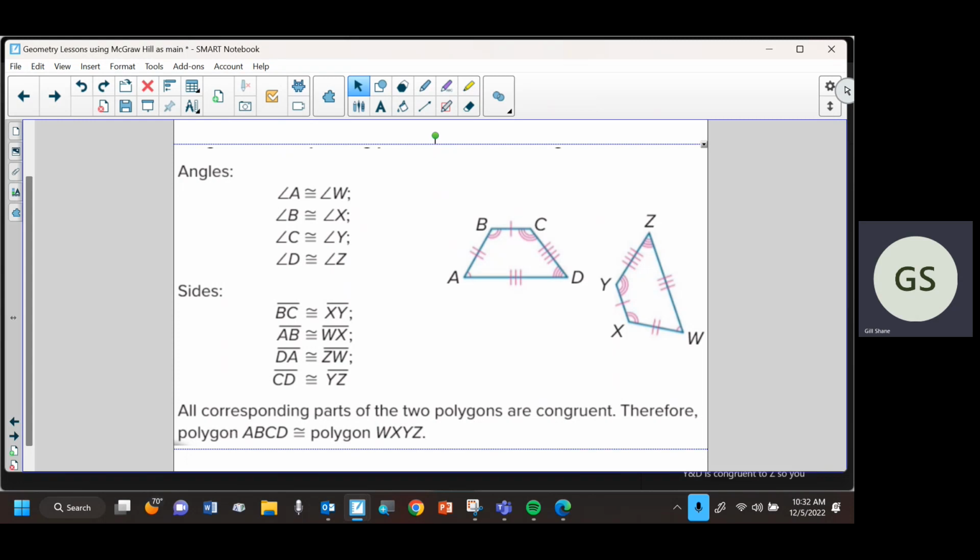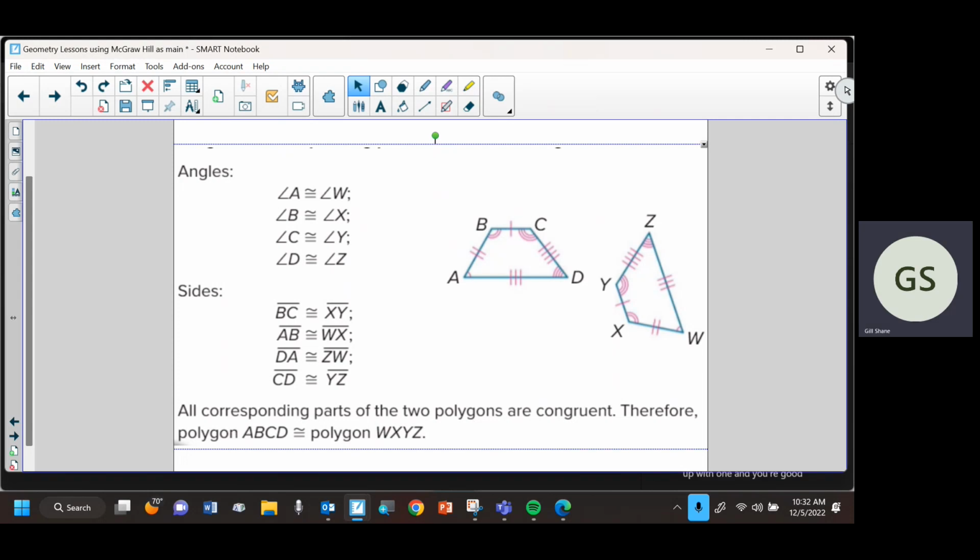So you also have to know when you name a figure. If they ask you to name these two figures yourself and they give you these letters and where the tick marks are, you need to make sure you write them in the correct order or else it's wrong. I don't know that I'll quiz you on that, but there could be something on the district where all you have to do is name figures or understand how the naming works. And it just goes based on what angles are congruent to each other. And they won't put one where it would be a different number of tick marks in a different order. You have 1 tick mark matched up with 1, you're good.